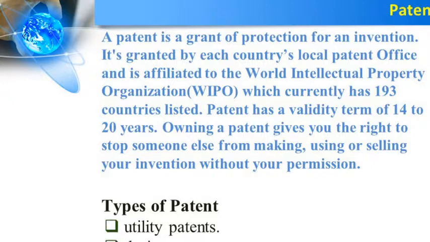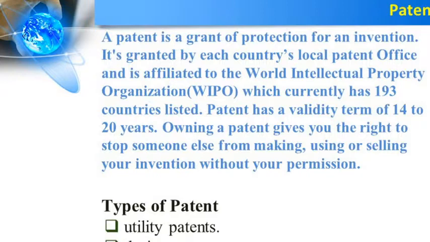Examples of design patent are unique shape of electric guitar, design of a lamp, shoe sole design, or an automobile body. Like cars, automobiles will have different models. Toyota has a different body, Nissan has a different body, Tata has a different one. So they can have a design. They all will be having a design patent for that.